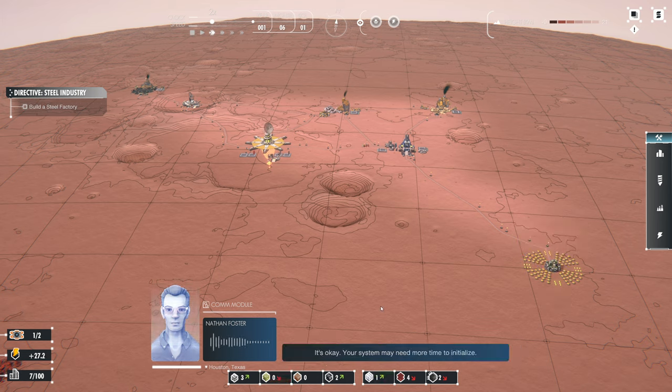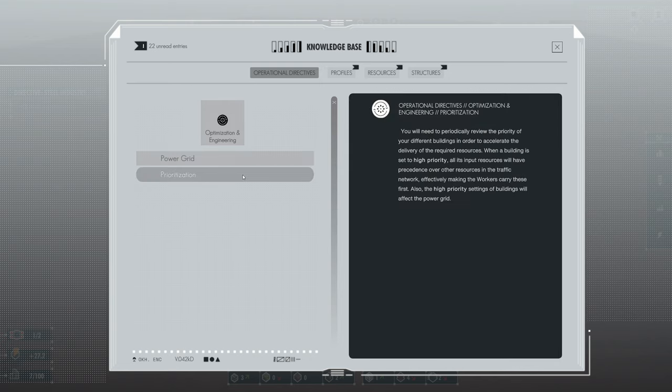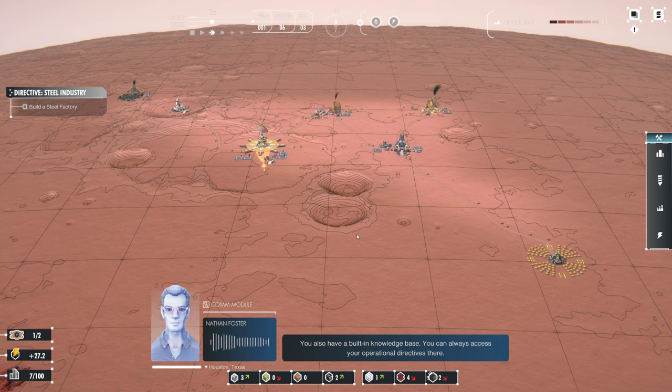Well, it's okay. Your system may need more. He's covering. He's covering for me. In the meantime, you can always refer to the mission guidelines printed in the upper left corner of your display. This one? You'll also have this one. Operational directives. Power grid prioritization. Okay. All right. We'll chat about this in a sec. Base. You can always access your operational directives there.